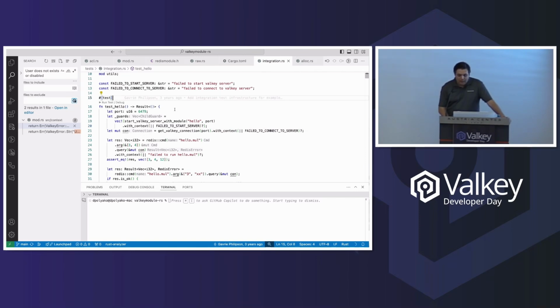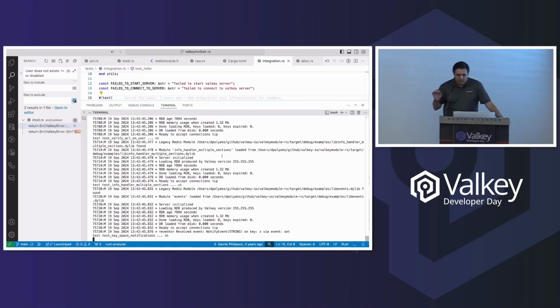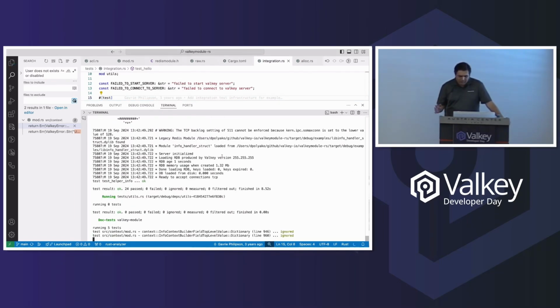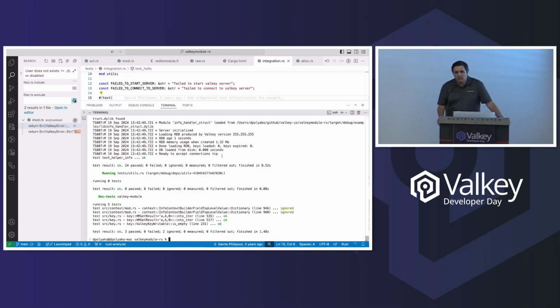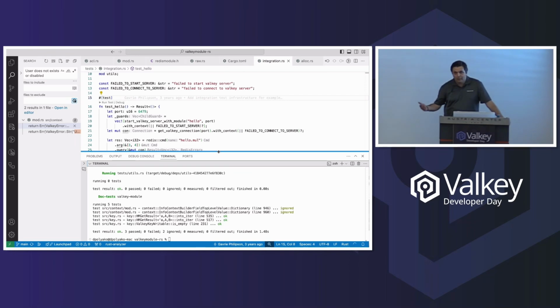So these integration tests, I'm going to actually run them to show you how they work. I wrote a bash script here to do it, but what I'm doing is starting Valkey processes on different ports, and I'm loading modules, and they're not slow. See, they're done in a matter of seconds, but they're not the speed of unit tests. Let's put it that way, where they'll take a fraction of a second. But the great thing about them is they will start the process and exercise the command, just like your users will. So you can provide parameters, arguments that your commands expect.